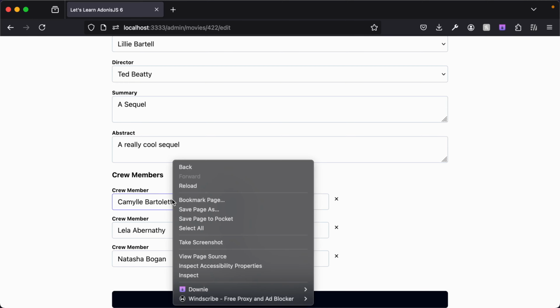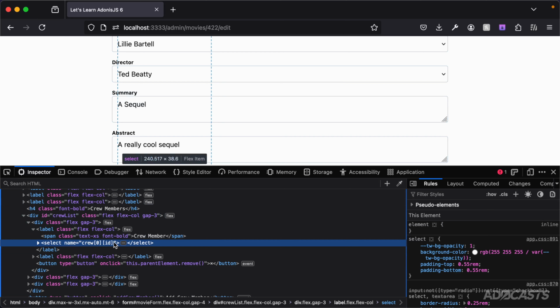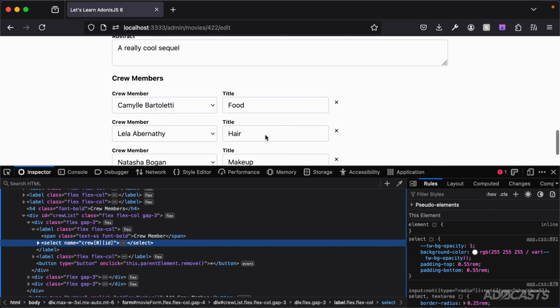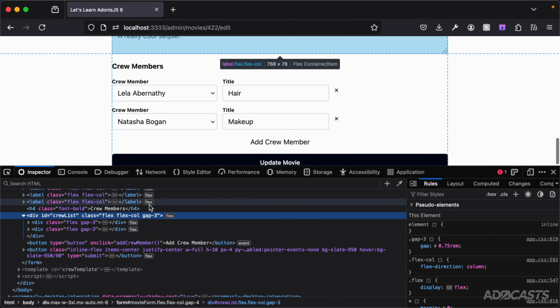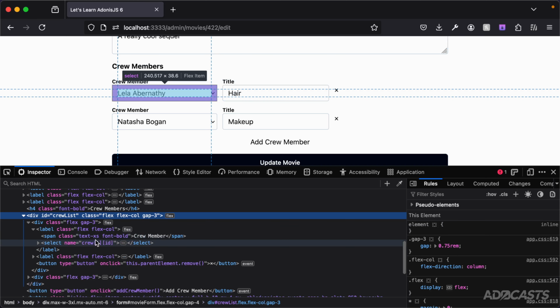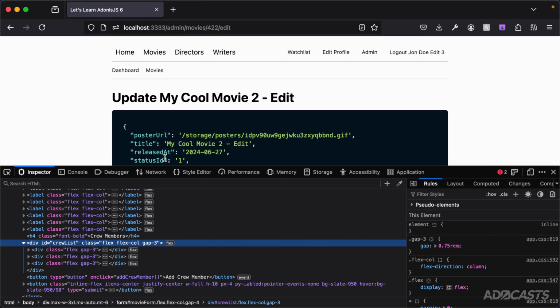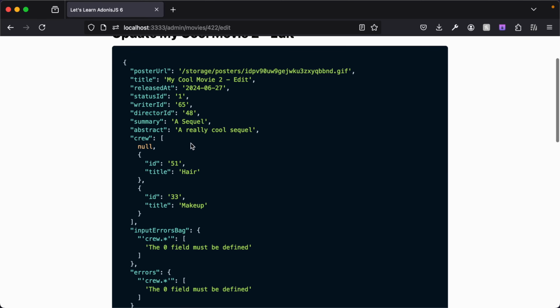The issue comes in though with these indexes that we are defining on these elements. So we have crew 0 ID. As we remove these items, this index is not going to auto update because we're not touching those elements in any way whenever we make that removal. So if we take a look at the first item now, its first index is 1. Why is this an issue? Well, let's go ahead and try to update our movie and we'll see. So let's take a look at our flash message. The value that we're now posting up is crew with an array, and the first index, which we removed, is now null because there was no representation for the first index of this array.